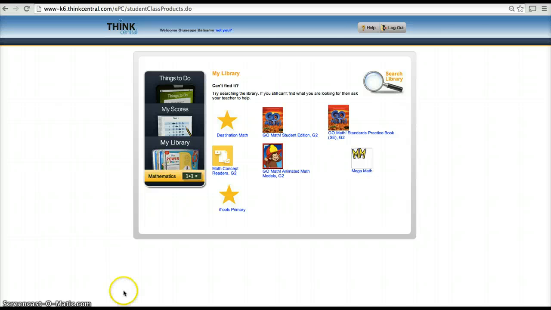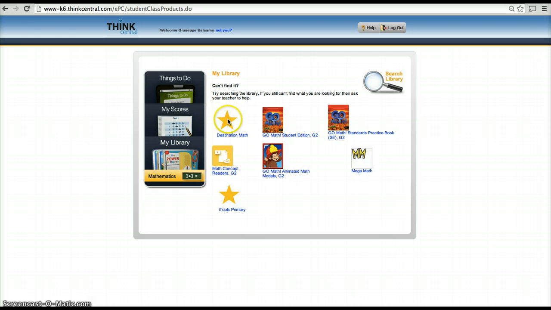A lot of students and parents find this useful for reteaching purposes, and also if you forgot a book at home or forgot a worksheet back at school and vice versa, you can use that to help you out.